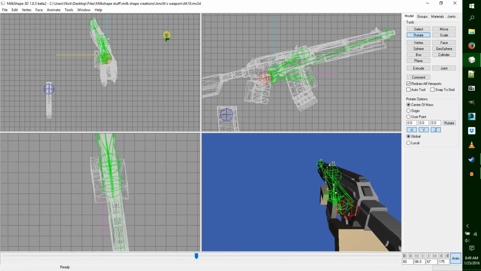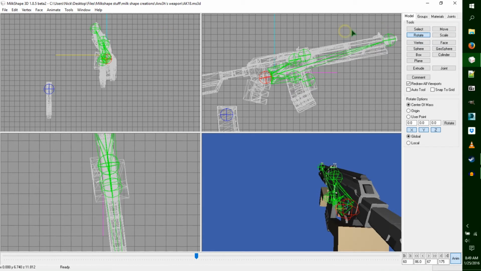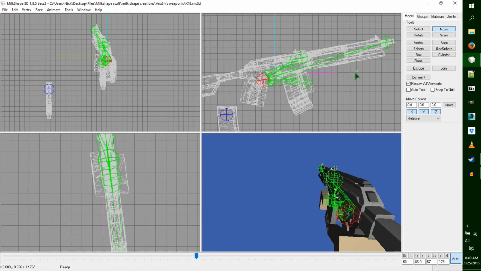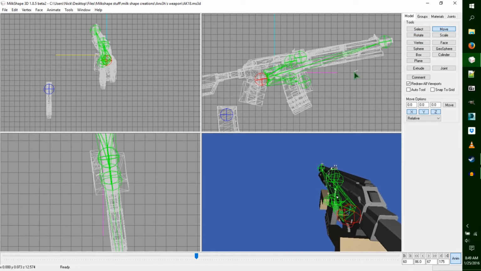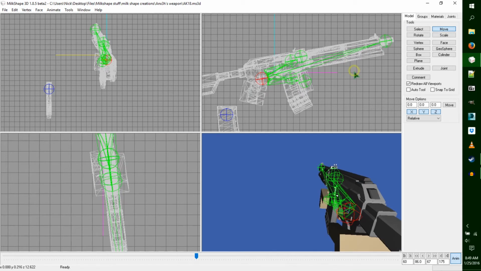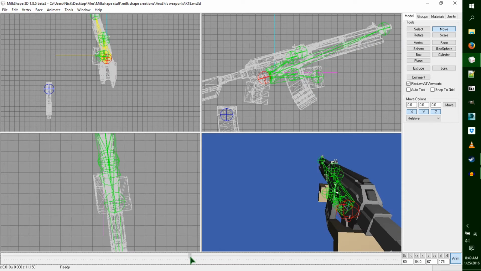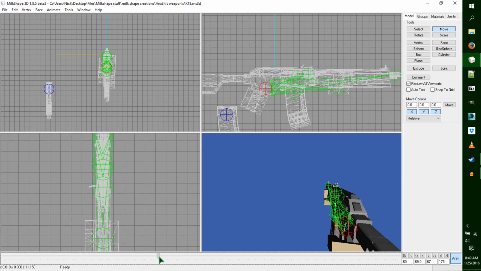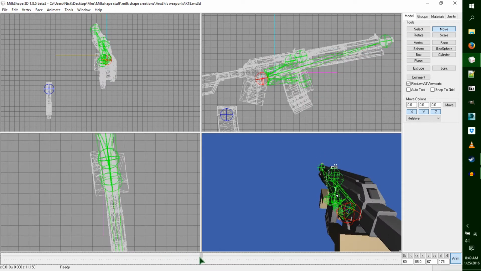Okay, rotate him a little bit like this. Bring the gun down a little bit. Okay, so we're working on clip out, by the way. That's how the order of these things go.